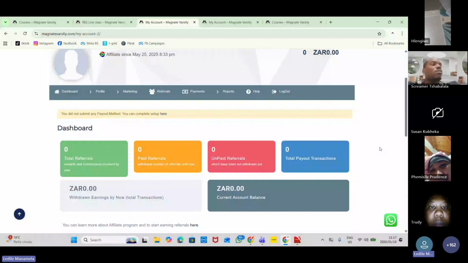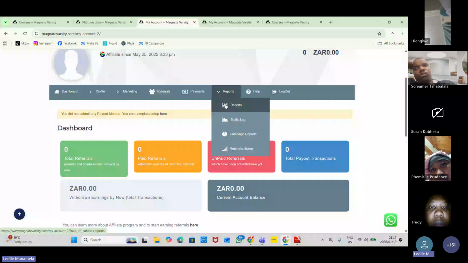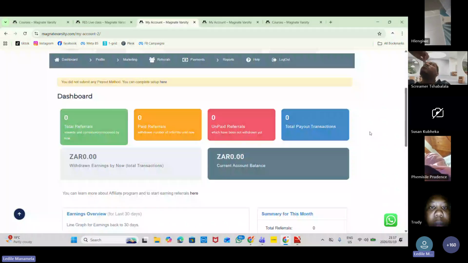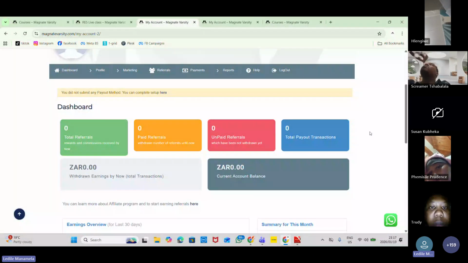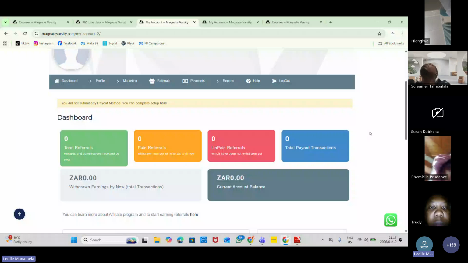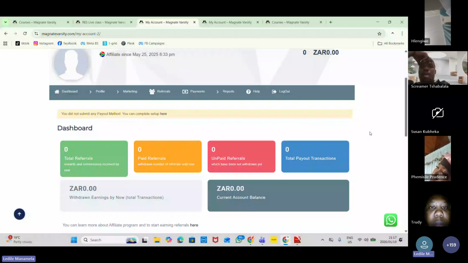You'll be able to see the traffic, how many people clicked on your link, the referrals, and so on. This is automated. So if you want to make extra cash on the side, you can just refer people and tell them we offer free classes. The more they share your link and sign up for free courses, one day they will purchase. Whether they purchase 6 months later, for the fact that they are the people you referred, you will get a certain percentage of how much they paid for each course.